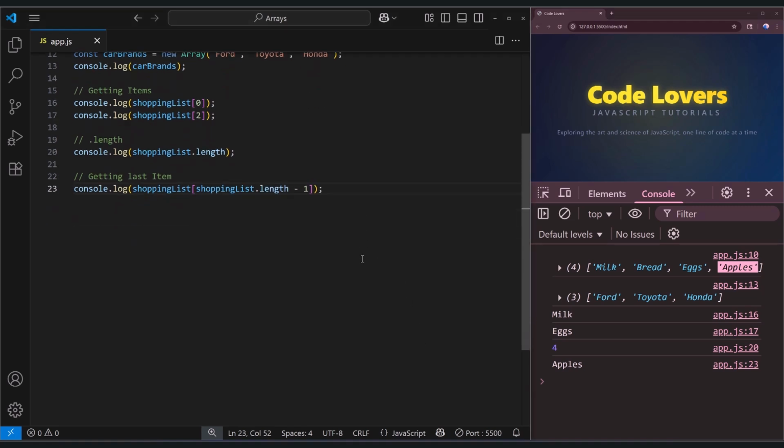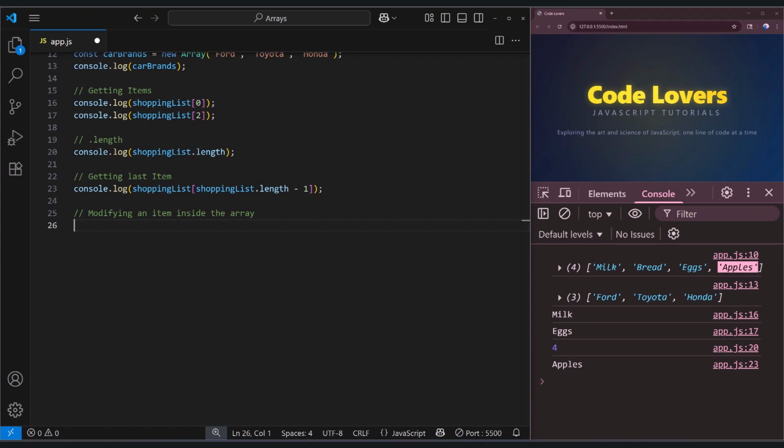Now, we can also change an item on our list. Let's say we want whole wheat bread instead of bread. Bread is the second item in our list, so its index is 1. We can target that index directly and assign a new value to it.